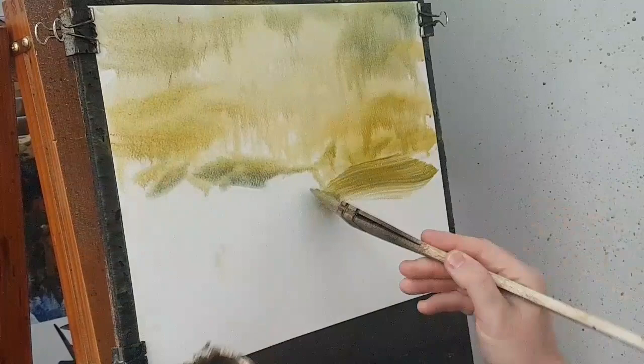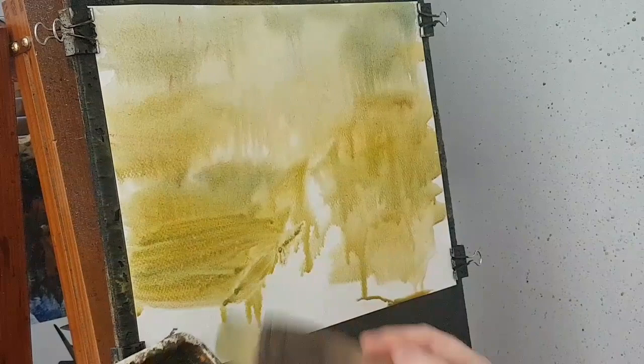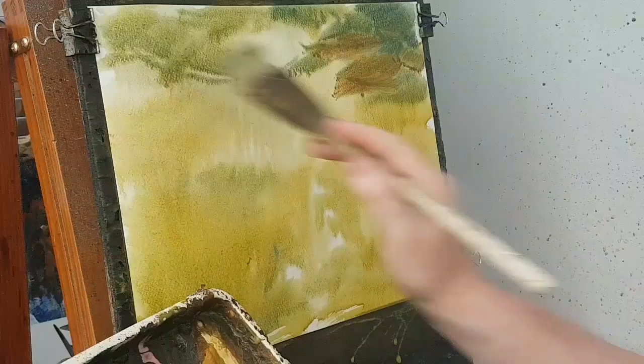Just dipping the tip of the brush into the water just to loosen everything off — a bit dry then. I want to see it dripping very slightly down the page. A bit more raw sienna, a bit more water, a touch of ultramarine in there — just a bit of variation. Then once I've got down to the bottom, I'm going to go back up to the top and bed it in even more. So again cadmium yellow, a bit of ultramarine, a bit nice and dark there, a bit of light red as well, cadmium yellow.